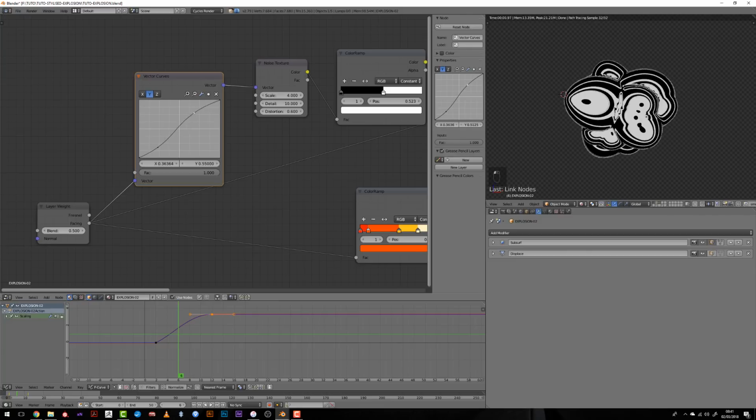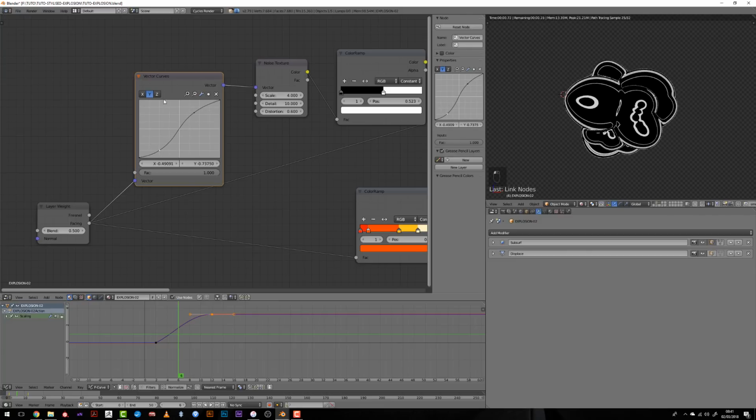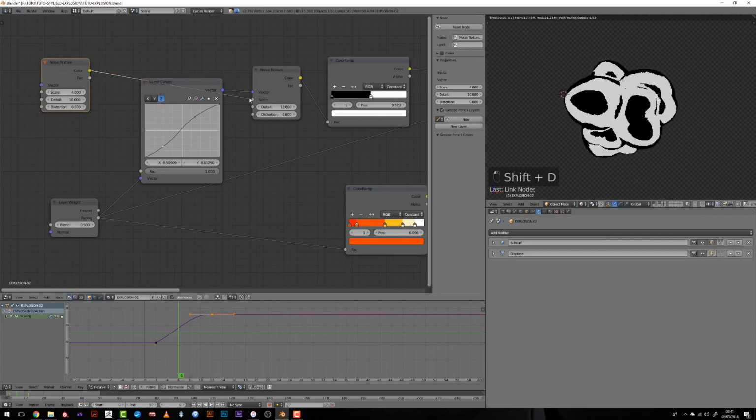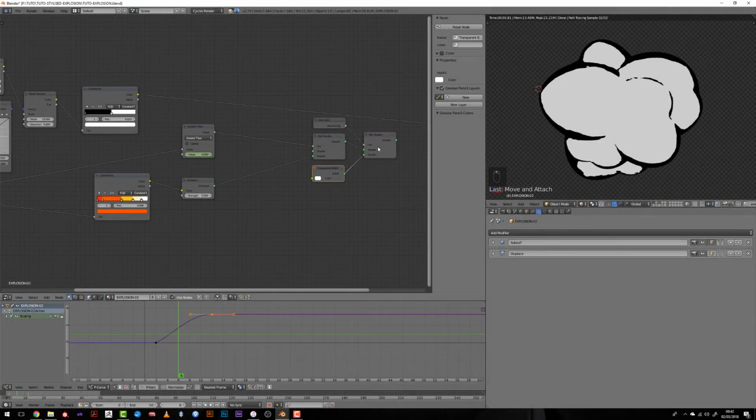So this is not something you figure out by thinking about what you are doing, but mostly by experimenting. Then I will add a noise texture and plug it into the scale, and I will still play with those curves until I get an outer edging with this noise that I like. Exactly this one. I can then use it to mix in a new transparent shader.